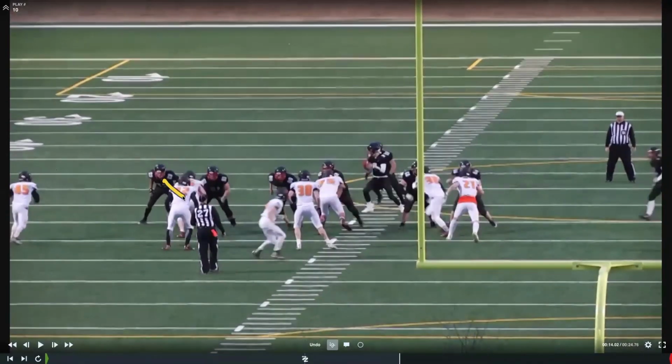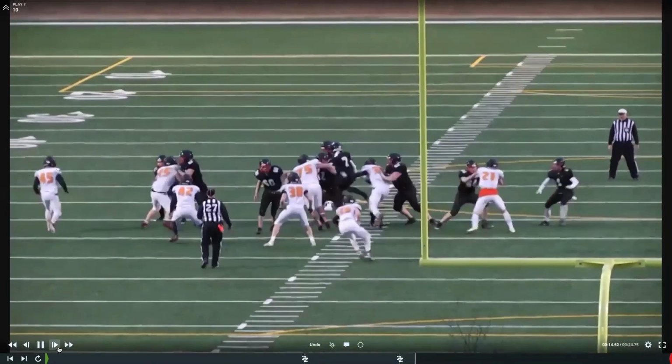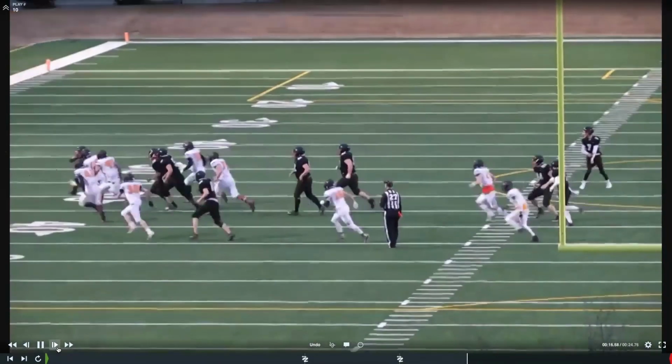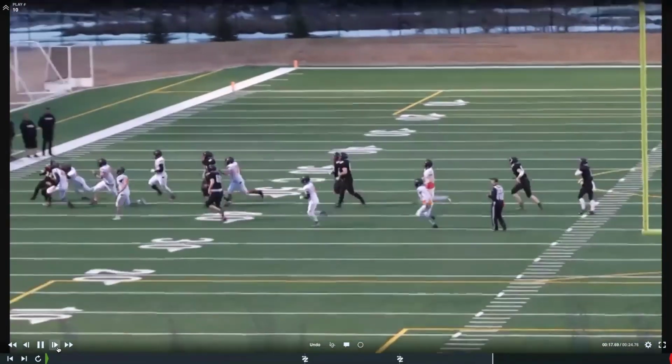He knows this should be his guy on paper, but he knows he's got to come up to the next level. Instead of doing that, he's going to wait a second and then get involved in kind of a crappy double team, and it really strings out the play a little bit here.